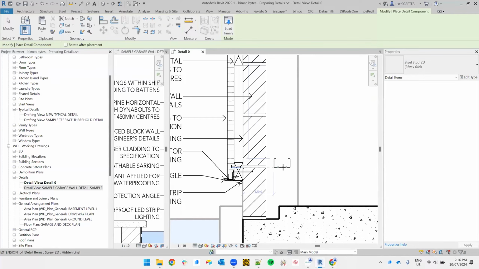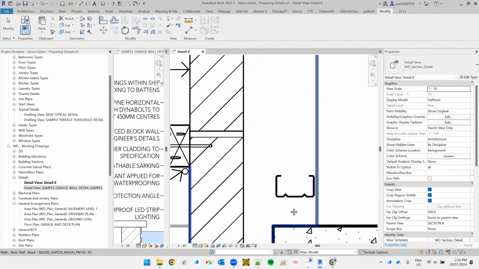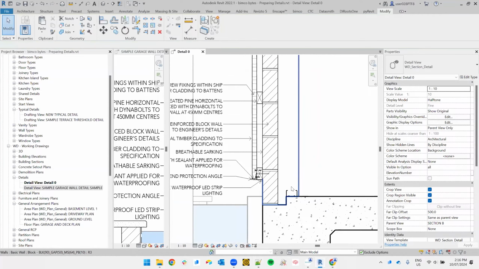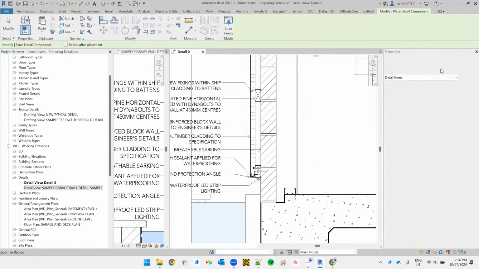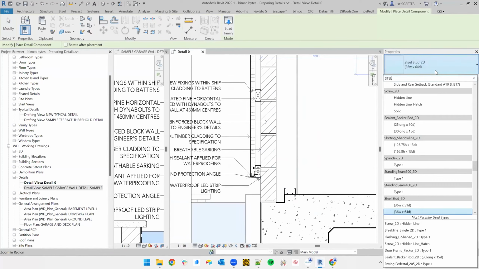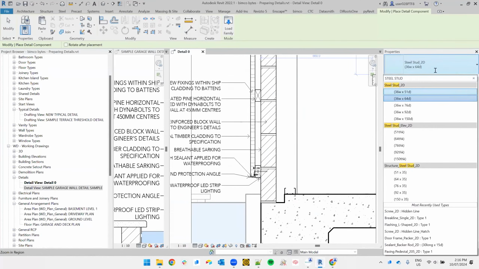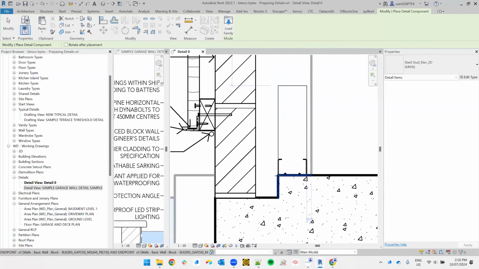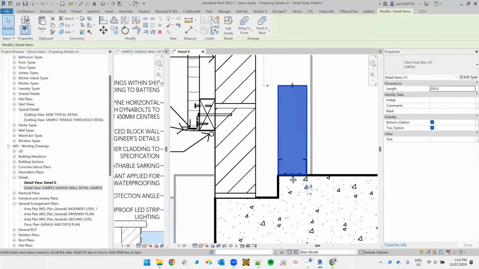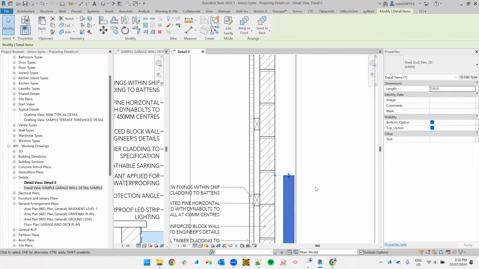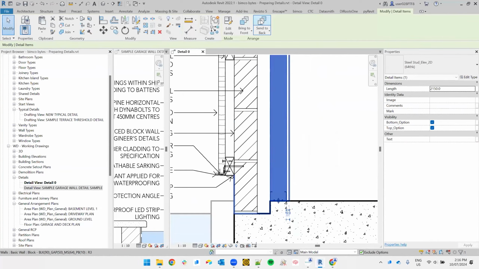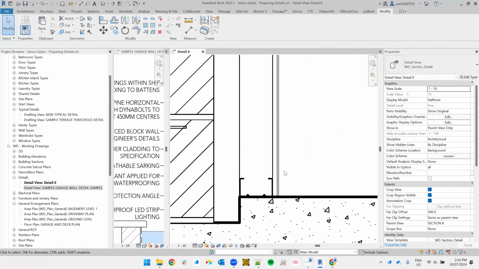So we're going to go with 64 mil metal studs here. Use the align tool, pop that in, detail component, steel stud. And in this case, I'm actually going to use the elevation version of this, which is just a rectangle really. And it's the elevation because it's not the cut representation of the element. And we'll send that one to the back. Continue to layer that up.